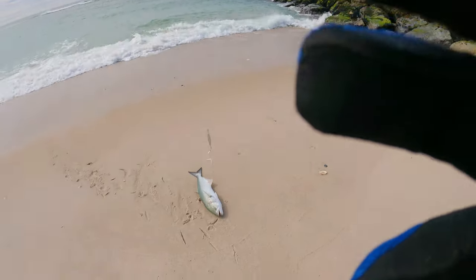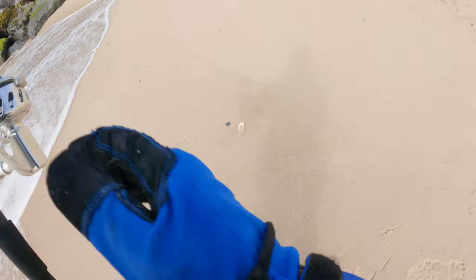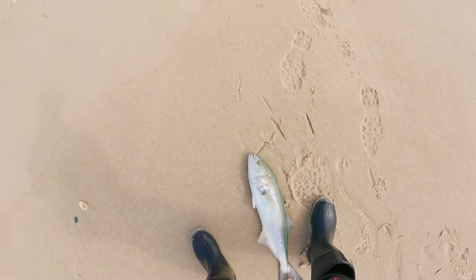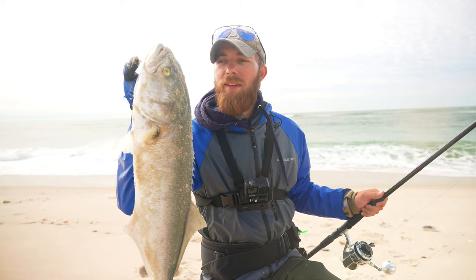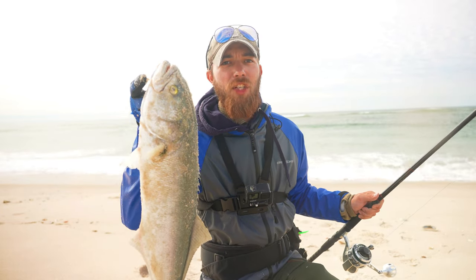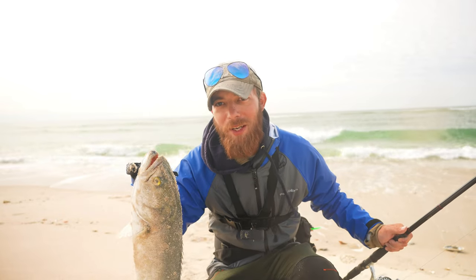Did you guys see how easy that hook came out? I didn't even go near the fish and the hook came out. Look at that chomper. He looks like a little breaded chicken nugget, but that's not ideal for the fish. But I wanted to show you this little guy. I'll talk to you about why I choose that over something else right now.